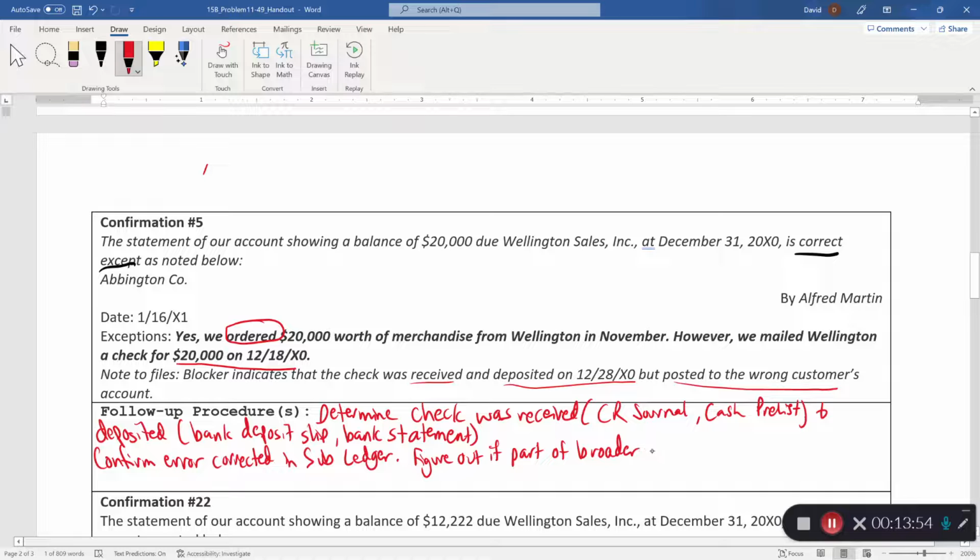So those are things you would want to think about when you're trying to evaluate this, right? If there's supposed to be controls that should prevent this, then why didn't they work, for example? And then obviously the balance should be 0 for this account, assuming all that is corrected or confirmed.